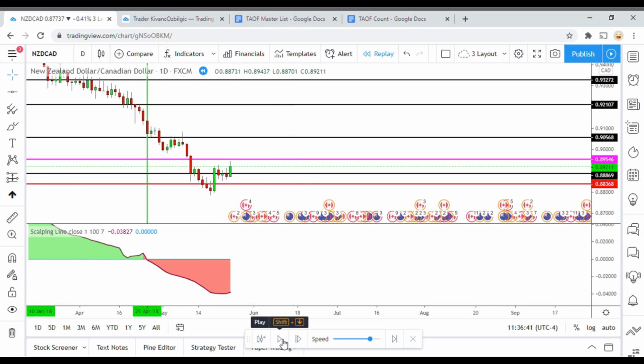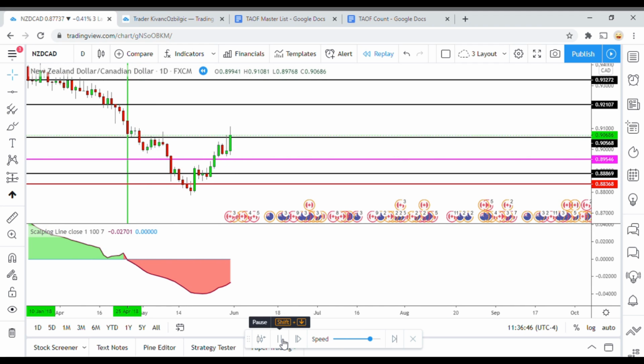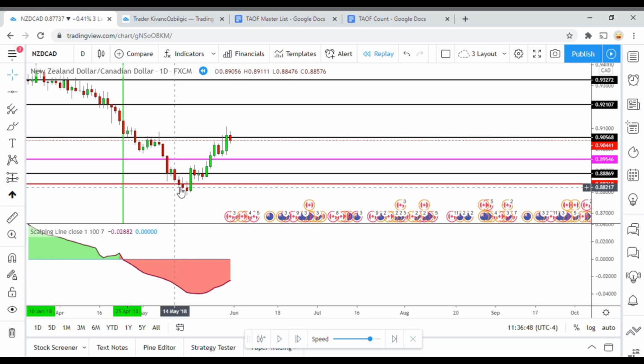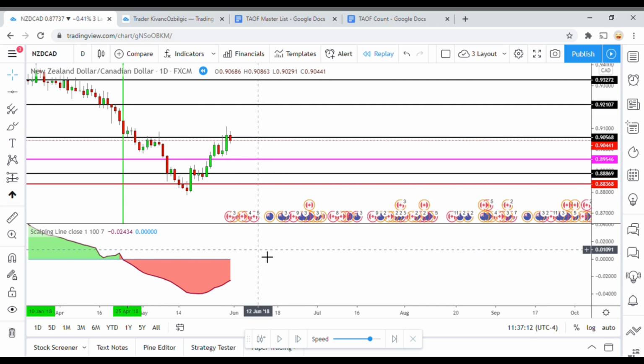Not so great if you start to kind of falter on your guesswork here. But there we go. Once again, we would have had a good trade. So it broke up, bam, smashed up into that area, hit that, and in theory you could take half of the trade off the table here, first take profit like we do, and anticipate if it's going to go up and hit the second zone, which is this black line up here.